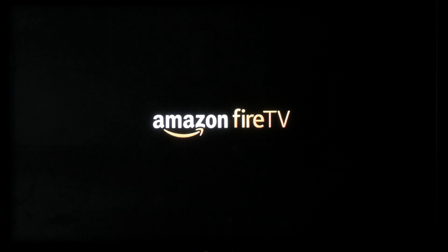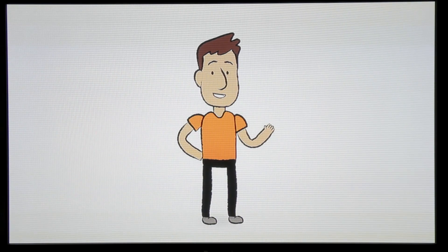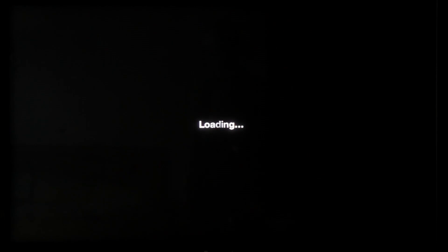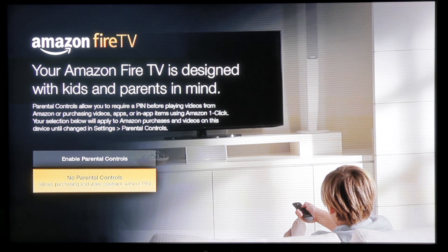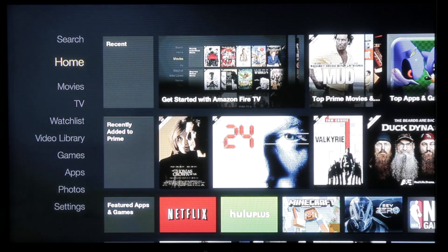Amazon Fire TV booting up — it's got its update. It says we want to make sure that you get the most out of your new streaming media player, and it takes you through a quick tour. After sitting through that few-minute-long video, we're in the official setup. You can either enable or disable the parental controls, and then you are at the home screen. No configurations or anything really needed.